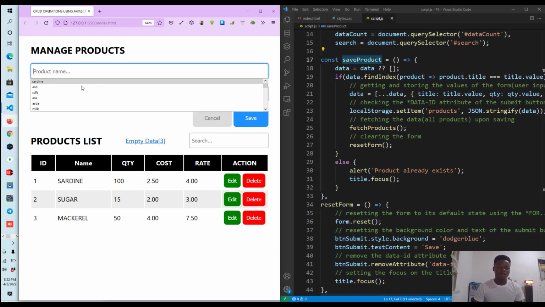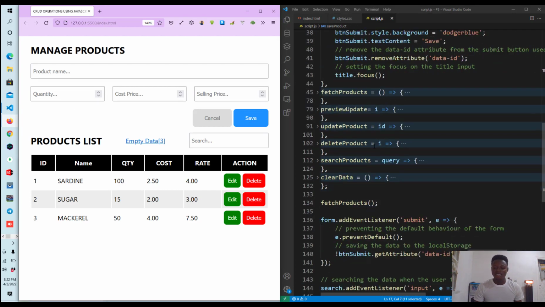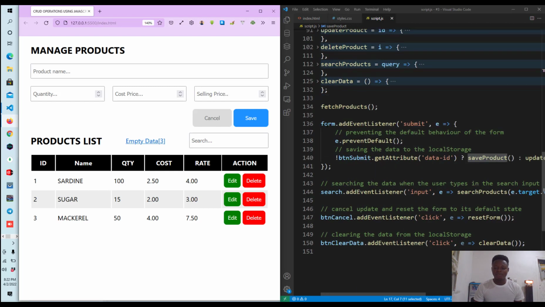So whenever we fill in this form here and hit save, we call this function here, and that is seen when we attach it to the form element. We attach this event listener, that's the submit event, to the form element. So by default we just prevent the default browser behavior. That's when you click on submit, it is going to post to a target URL. That's how browsers generally work, but we use JavaScript to prevent that behavior, and it will allow us to assert if we are creating a new record or we are updating.